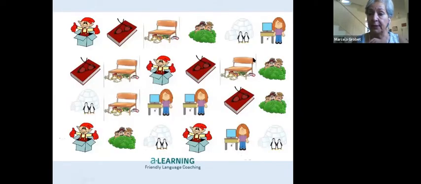What do we see on the screen? We have an image with different images that tell us the location of the person or the object. Now, we are going to use hand movements because when we move our body, our hands, our brain remembers more. Let's start with the first line.